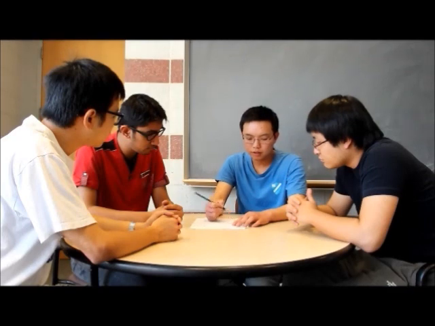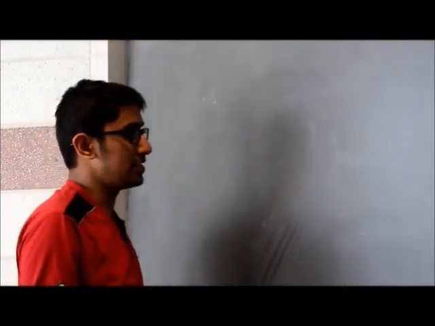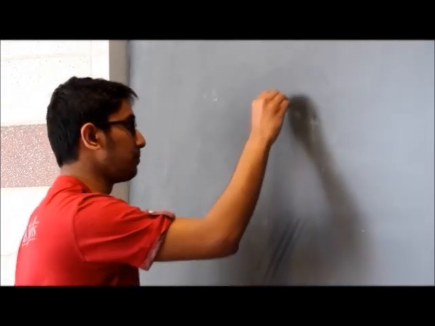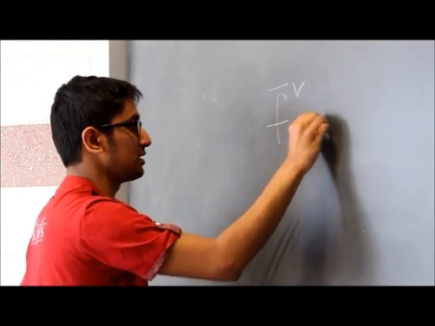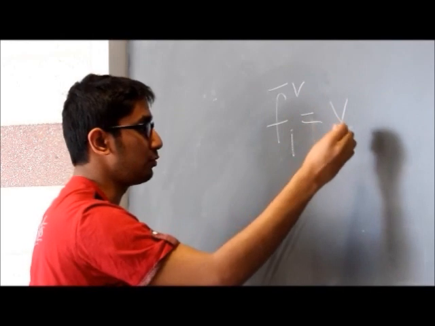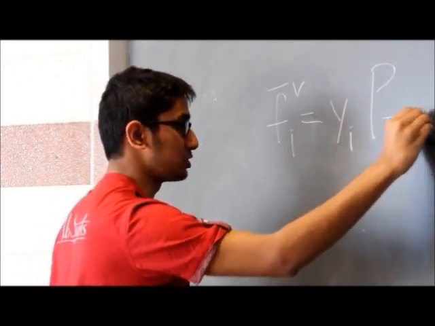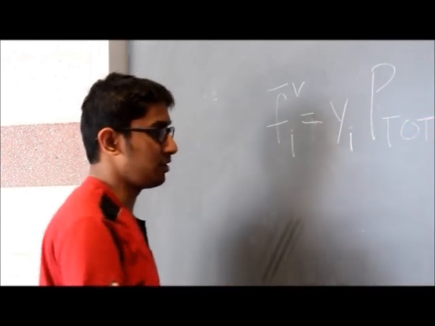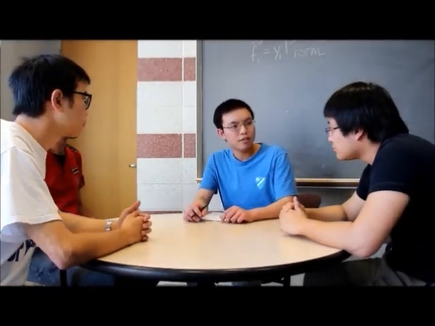Can one of you go up and write the vapor phase fugacity expression for me, please? So the vapor phase fugacity follows this formula. That's the vapor phase fugacity, which equals the mole fraction of the component in the gas phase times the total pressure to which the system is exposed. And this equation is called the Lewis-Randall rule. Good. Now can you go up and write the liquid phase fugacity expression?